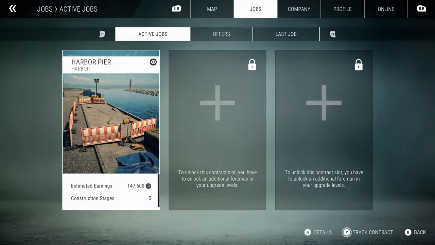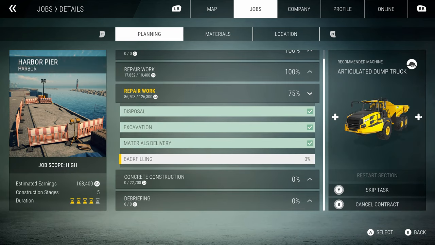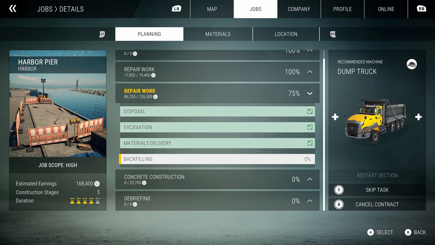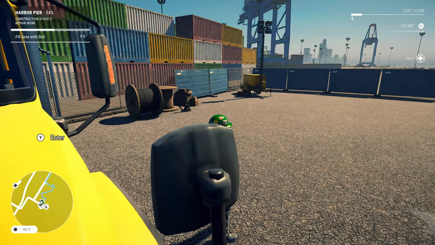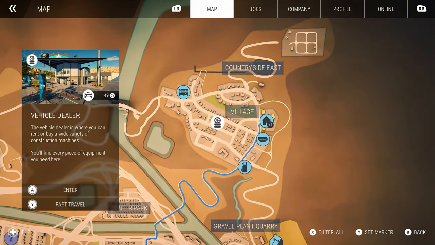All right, so I just place that down and it disappears. All right, now it says fill the area with soil. So I just need a dump truck because that's the only thing that we're going to get. And then fill that on up. So the store is going to love me today. That's all I know. Let's go ahead and enter that.